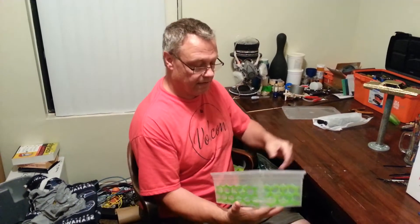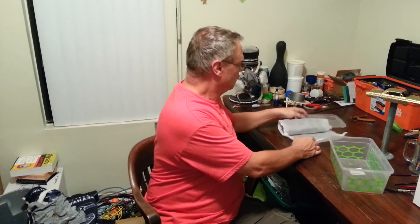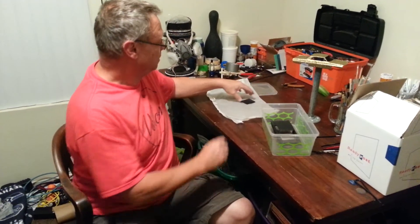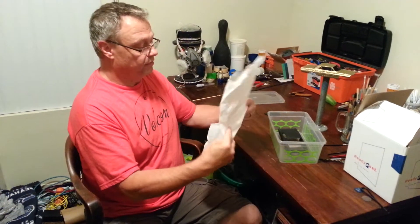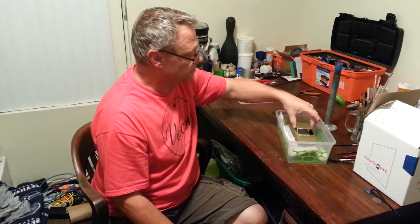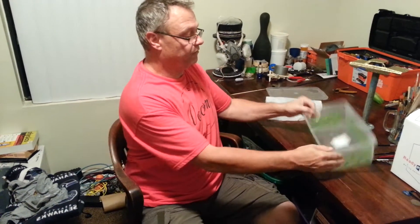I went to the dollar store right before we moved and picked up some of these because I'm terrible about keeping my bodies in anything. When we moved I put like 16 bodies in a big flap like this. I wrap them in tissue paper — you go to the dollar store and get tissue paper for a buck and it protects them. This is how I keep my bodies now. I can fit two. I take one, fold the tissue paper over just enough to cover it up so I'm not taking up all the room. I'll use Dave's car as an example and just put it on top. That's the way they sit. I put tissue paper over this one too so if it flips off it doesn't get hurt. These things are a buck — they're awesome. They are also short in length so you don't have to worry about padding the inside.